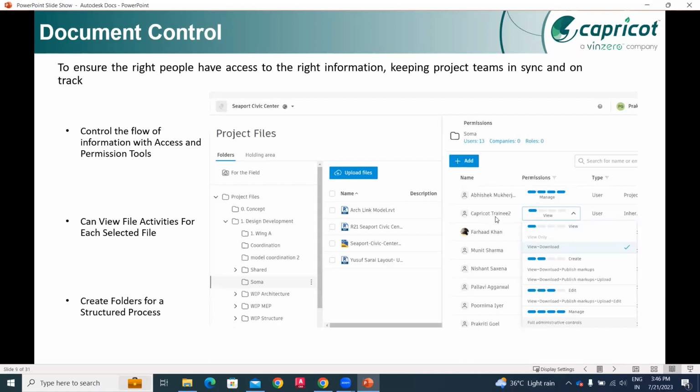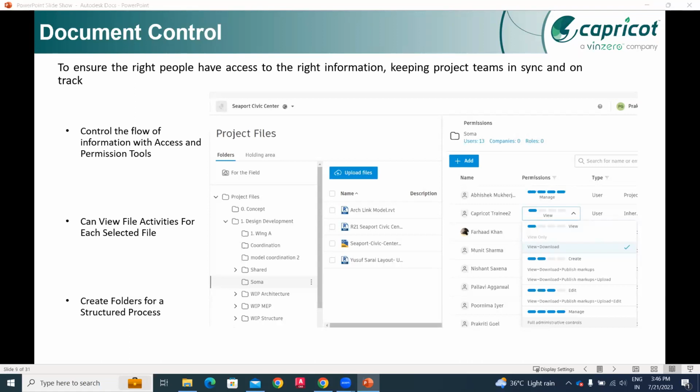Then say you have a trainee in your firm. He will have view only access, so he cannot make any markups, reviews, or comments in the files. He can only view or download the files.